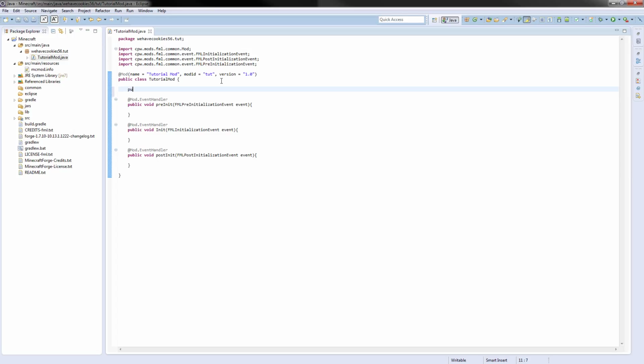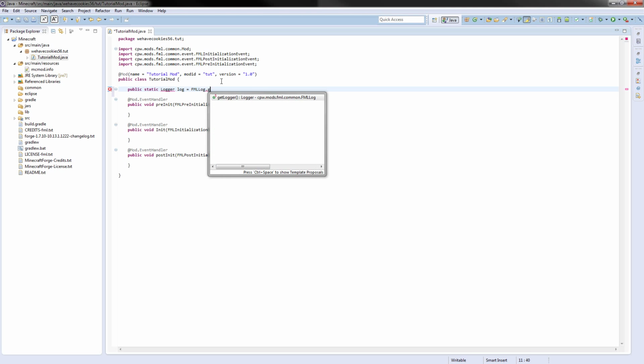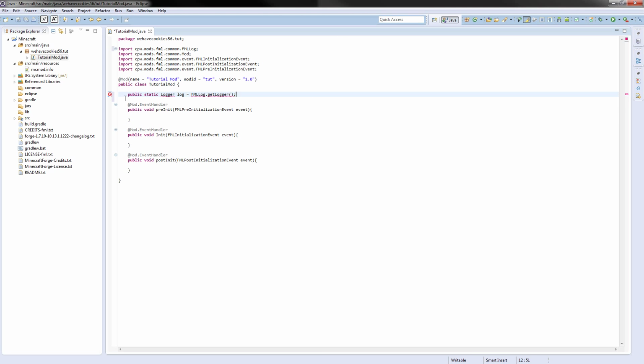It's relatively simple to do. You do public static Logger, and we'll just call it log for short, equals FML log dot get logger. So now you can print stuff.